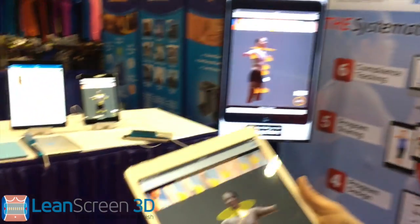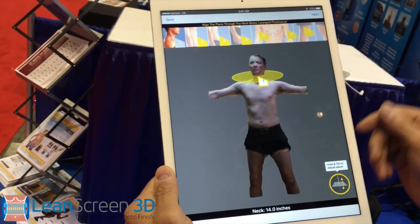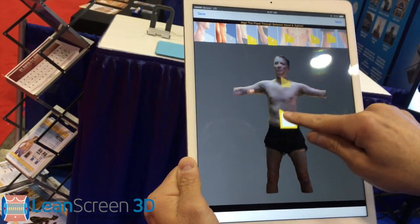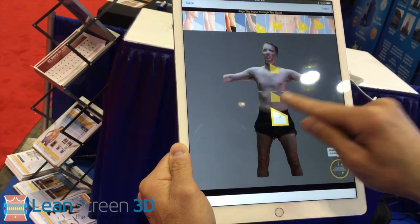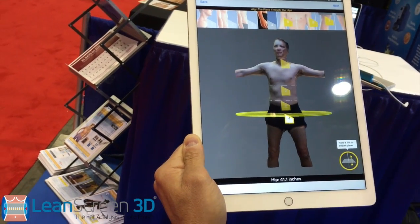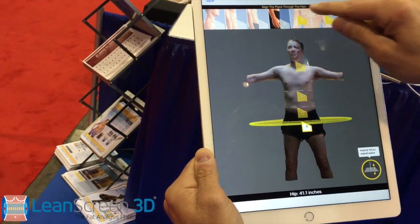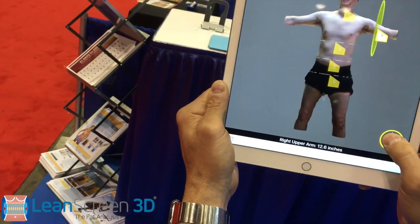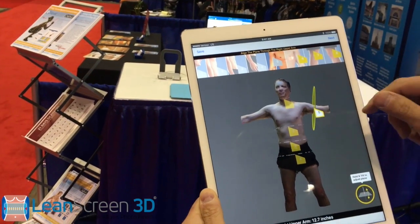Come on in a little closer. So what we have is a 3D model that I've already scanned — you saw the scanning process a moment ago. Notice when we drop markers, we get instantaneous measurements. I'm going to go ahead and drop this marker right here in the mid-torso, and notice we have those measurements coming right in. If we drop in right on the hips — obviously if the client had tighter fitting clothing it would be even better. We can measure the arms. Imagine somebody going through a weight loss program where we can measure the differences in real time. We can see 12 and a half, 12.7 inches.